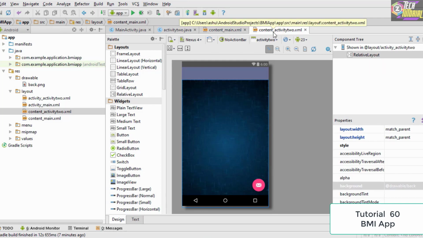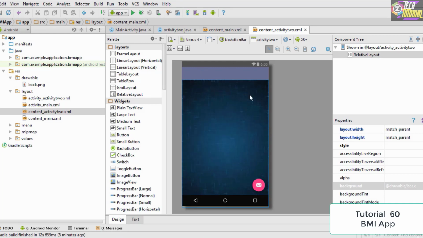So now the next thing which we need to do is that we actually need to accept the user input so as to calculate the BMI. Now in order to calculate a BMI, we actually need two parameters. The first one is going to be the height of the person, and the second one is going to be the weight of the person, and we are going to accept the units in kilograms and meters. So we are going to accept the weight in kilograms and height in meters.